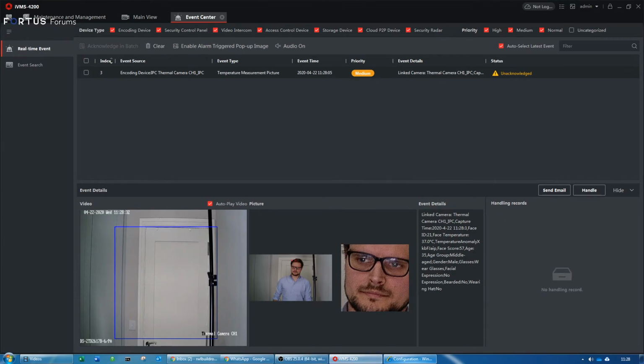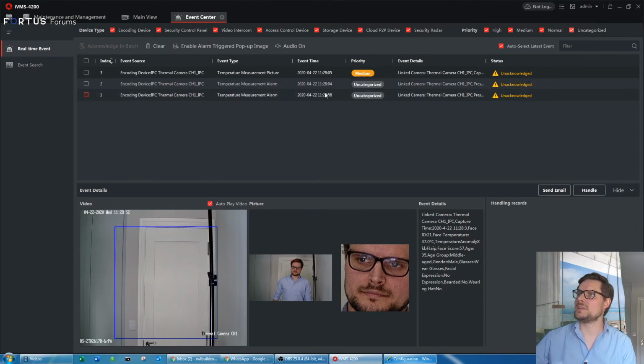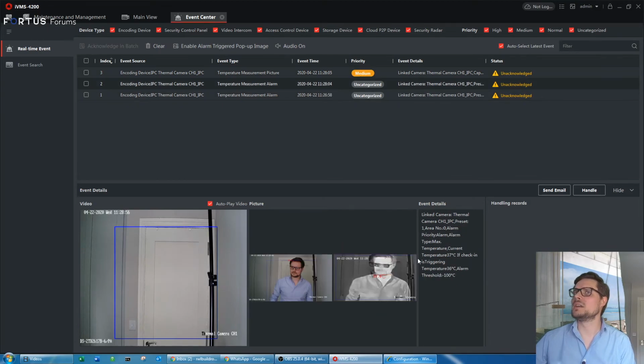So there it is. Like you see, it has been triggered. The temperature measurement, as I said, I set to 36, so it would pick up any temperature higher than 36. We have the picture of the face and the close-up picture as well. If I go to uncategorized events, I also have my thermal image as well.